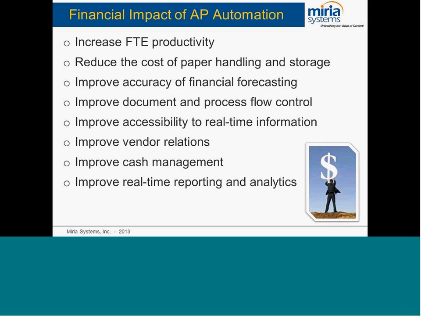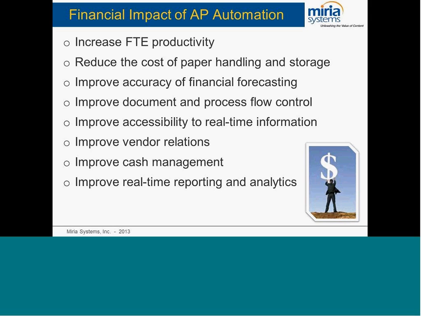So, the big issue in return on investment: what's the financial impact? First is increase in full-time equivalent productivity. How many people do you have processing AP invoices today? If the number is 50, you probably have a goal next year to reduce it to 40, not to take it to 60. Even if your company is growing by 20%, I'll guarantee you that every customer is looking for how to reduce the overall processing costs.